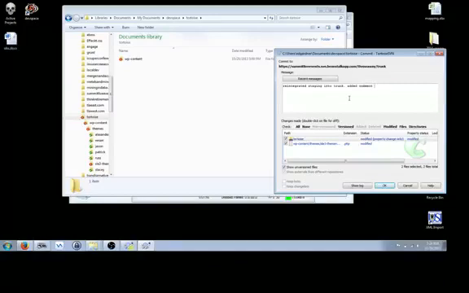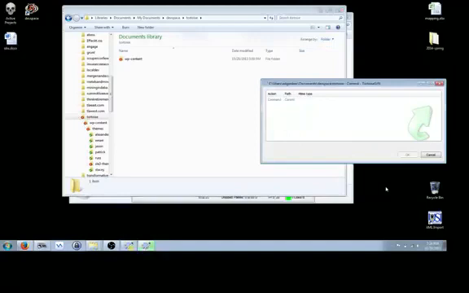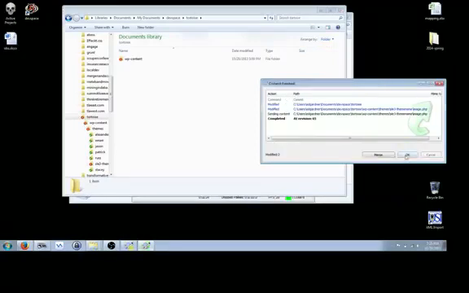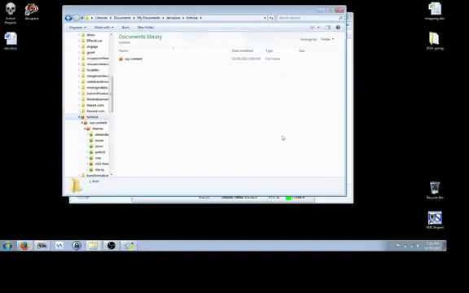and if I'm 100% comfortable with my change here, what I can do is I can add a deployment flag which says to the Subversion provider, I want all these files to go to my production server, and the way to do that is in square brackets. You type deploy: production. And you close the square bracket, hit OK. And just like that, all the files should be live on the production server in a matter of seconds without ever having to touch an FTP client. That is all there is to it.